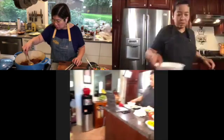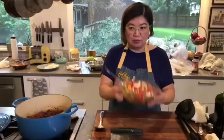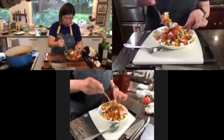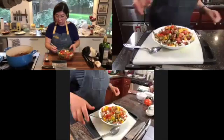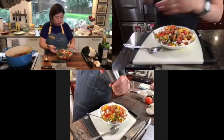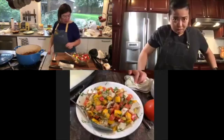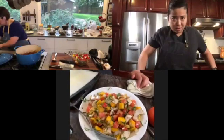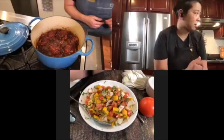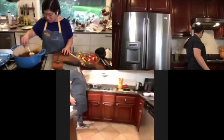So we're gonna go back to our salad here. It's gorgeous. And then, like I said, a salted egg should provide a lot of salty flavor. I like to just put a little. So all right, I'm gonna give it a taste. I don't know. I think I'm good with just the salted egg. Yeah. I think I might be done. That was gorgeous. That's good. Oh my gosh, I can't wait to taste it. Right. I'm gonna give mine a little bit more time. You go for it. Cool.